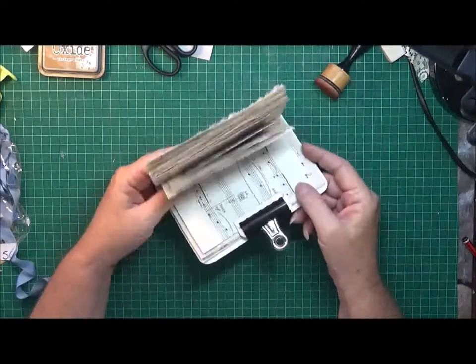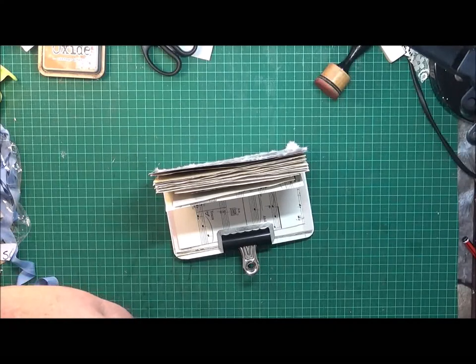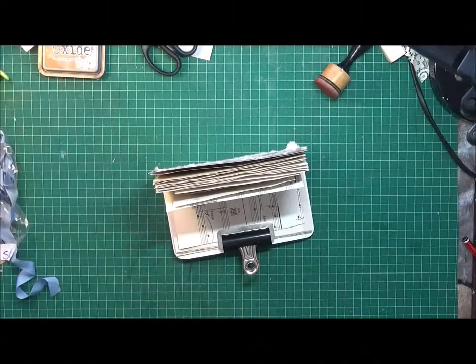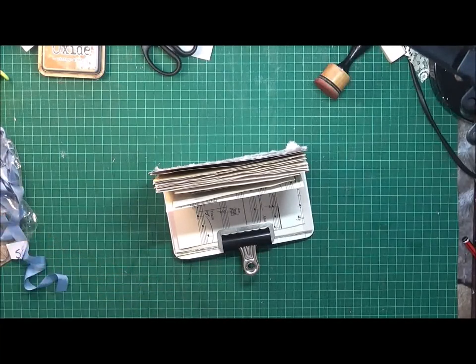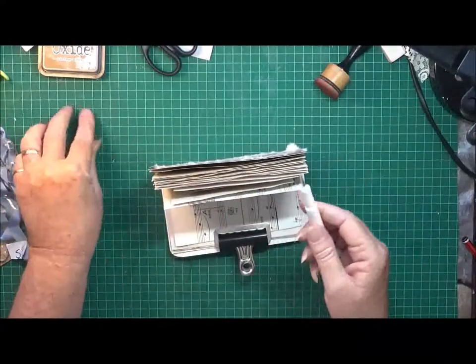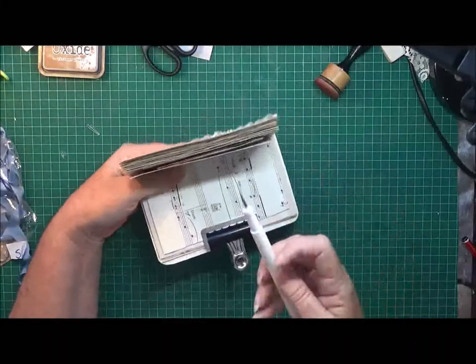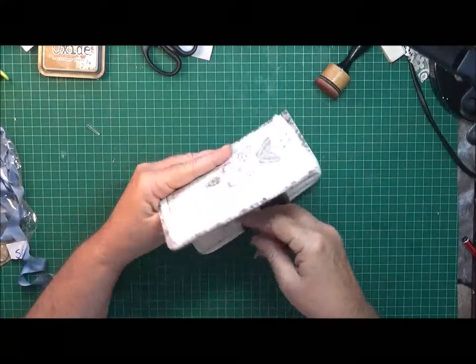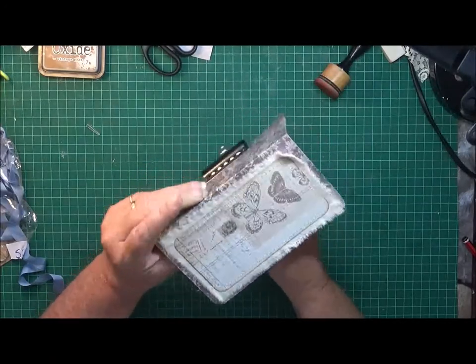Right, so that's nice and firm up to that spine there. So all I'm going to do now is poke three holes with my pokey tool. Right, I'll take that off. Okay, so there is the crease up there, and I'm just going to look for the center roughly, go there and just poke a hole straight through the center.